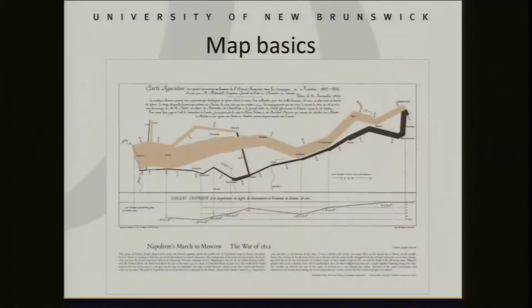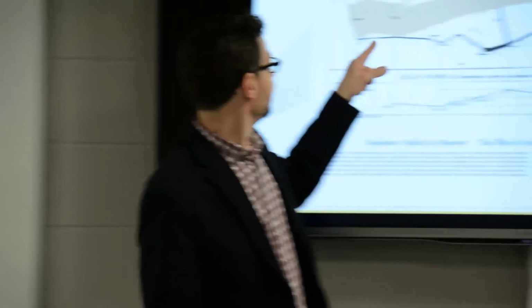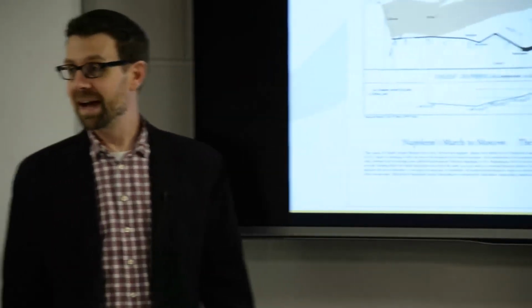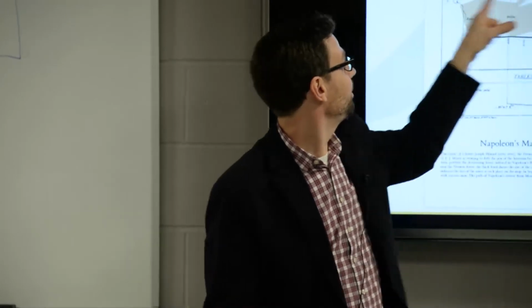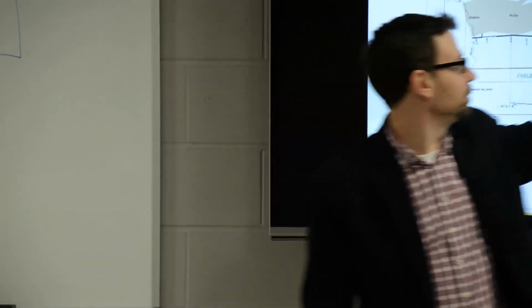This is a very famous map. Can you guys see the brown part here and then the black part? This is Napoleon's march on Moscow. This shows where people went and the number of soldiers when Napoleon marched to Moscow. Either people went off and left and disappeared, or they died at certain times. It was a very famous march because many people perished over the winter. You don't march on Moscow in the middle of the winter. You can see that very few people actually made it back alive. Some people went off, some escaped, and most just perished along the way.